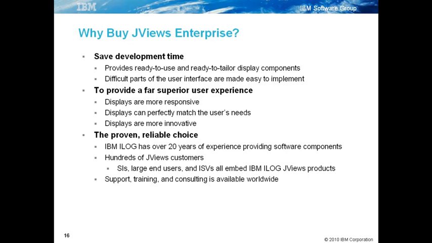And second, the end user experience is superior. The displays created with JViews Enterprise are more responsive for screen refreshes, for large sets of data, etc. And because developers can create displays that perfectly meet the end user requirements, with custom symbols that represent the elements in the user's underlying system, for example, the user is more satisfied with the resulting product.